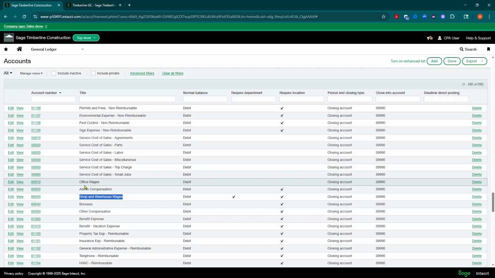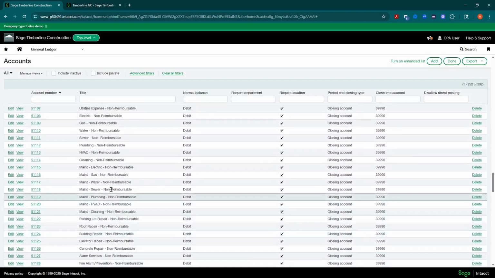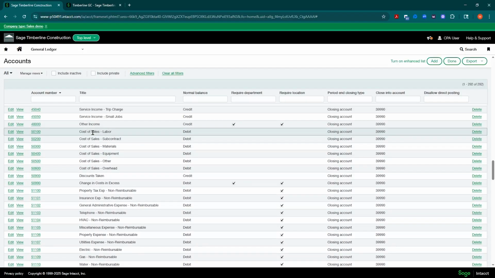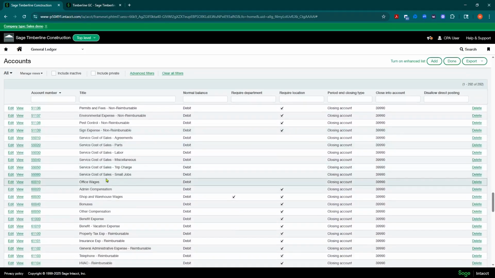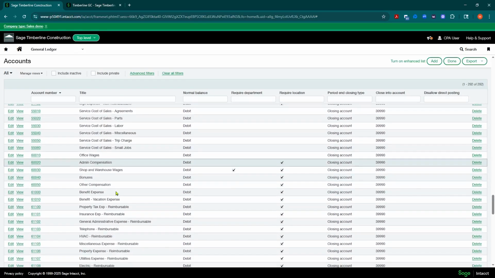But that's it. You just want to make sure that you're thinking about that. And also from the burden perspective, how do you expense your burden? Do you put it directly in cost of sales labor? Do you have another one called cost of sales labor burden for your admin or for your overhead? Do you break out expenses by tax? Or do you just have one called benefit expenses, tax expense, that type of thing? That's all going to come into play down the road in the GL mapping. So if you have a good understanding of what you want to do here at the beginning before you get into it, it'll make more sense when you get into the GL mapping.